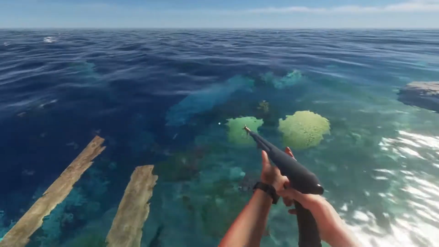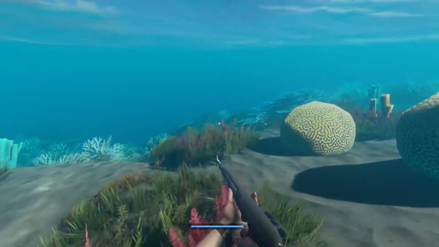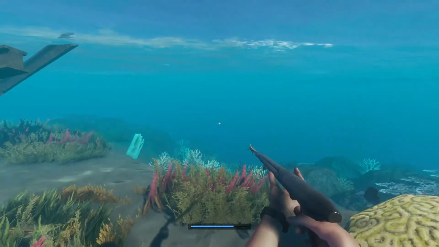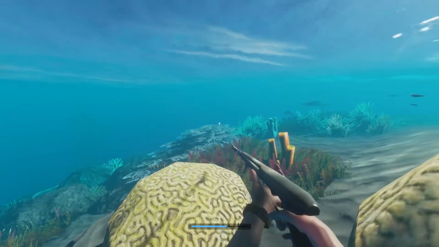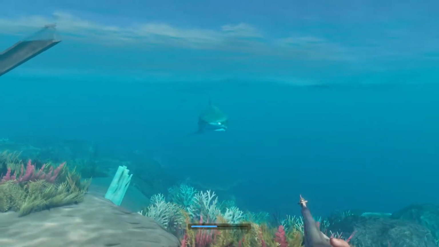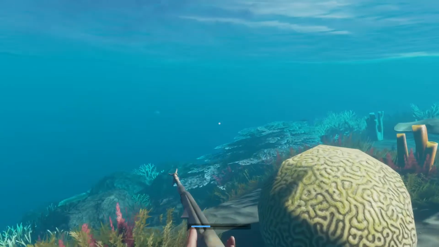It's kind of late in the day to be swimming around shooting sharks in the bum. Because the water's going to start getting dark. Where did he go? I don't know. Tiger just casually swims past, and I'm like, okay, cool, I'll just sit next to this brain coral and just chill. Oh, whoa, whoa, whoa, hey.